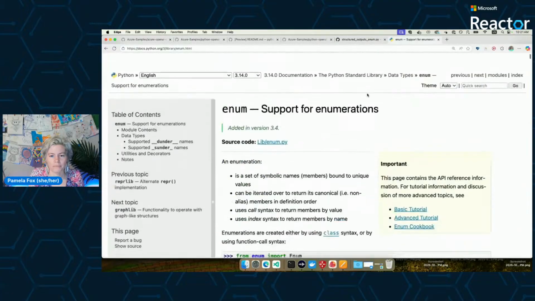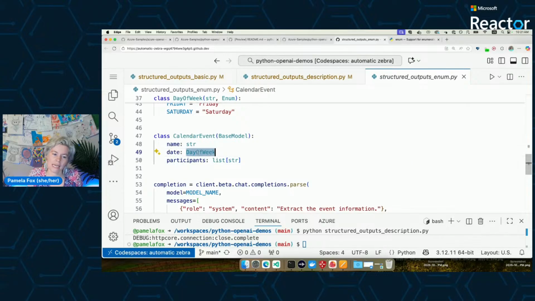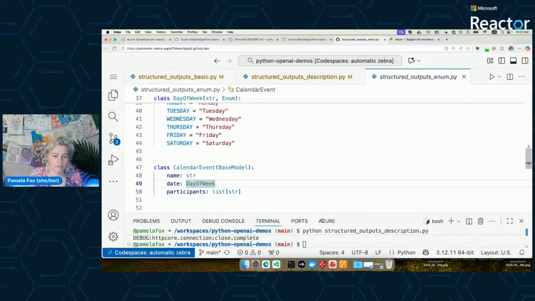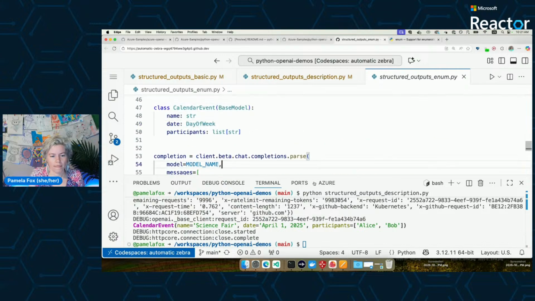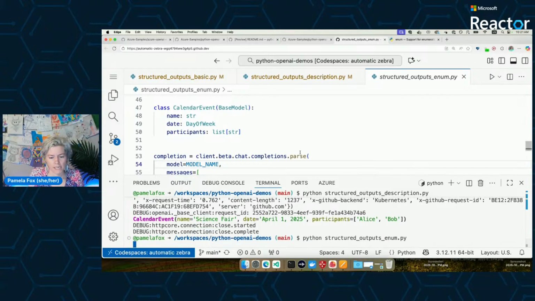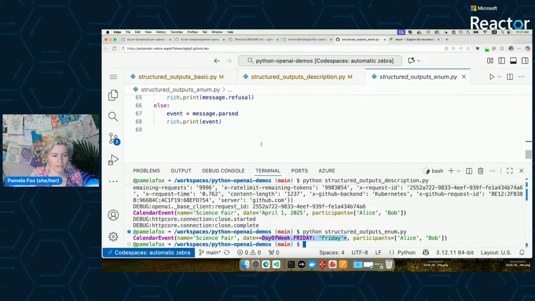That can be helpful. Okay, so then what we do is say this time date is actually going to be an enum, right? And let's go ahead and run that and see what we get back this time. And this time we get back that the date is the actual enum instance, right?